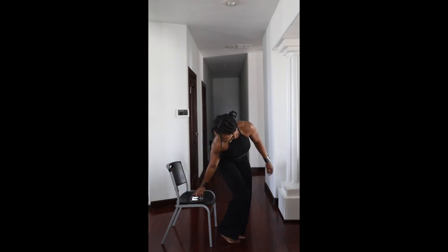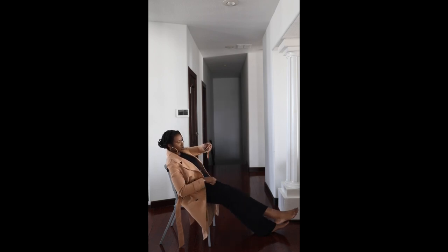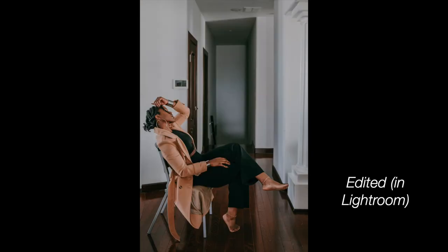Then I realized it'll look better with a coat draped over the chair, so I put on a trench coat and went back to figuring out the little things. My foot wanted to be pointed again with the anklet — hiked up so we could show it on both legs this time. Adjust the trench coat, and here is the photo. I actually changed it slightly and decided to cross my legs, but here's the original pose.